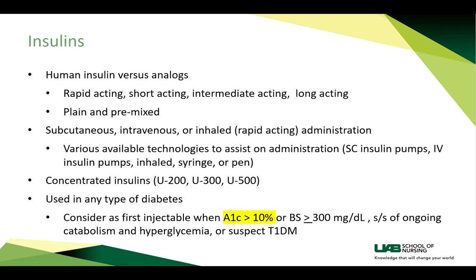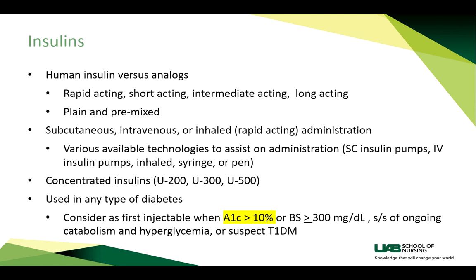All right, let's talk a little bit more in depth here. Now, we have human insulin versions and analog versions of insulin. So that is one difference that we have. We have Humulin and Novolin insulin, and then we have the analogs like were mentioned in the previous slide for the rapid acting, the glulisine, aspart, and the lispro. And of course, these come in rapid acting, short acting, intermediate acting, and longer acting categories.